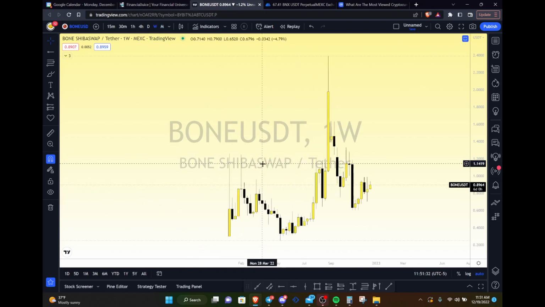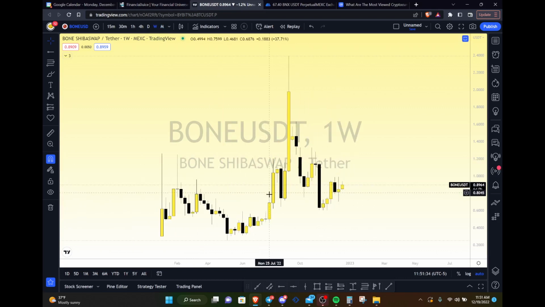So weekly is pretty young as well, but we can mention this at least. So opened up down here, we had a nice little consolidation here, then a breakdown, swept under the low of the open, and then since then has bursted higher and had a very impressive rise up to $2 and change, and now we're breaking back under $1 from that rise.